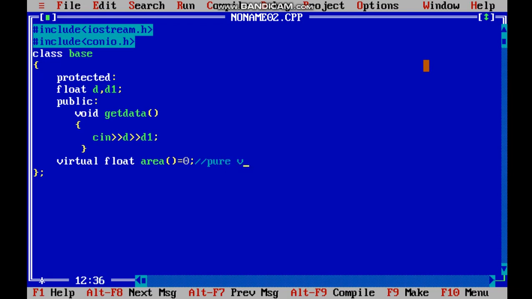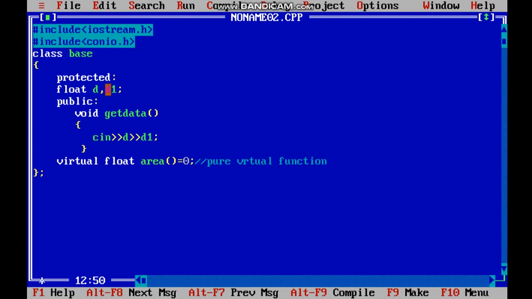Now this class base contains the pure virtual function. That's why this class base becomes an abstract base class. This is only the declaration of a pure virtual function.